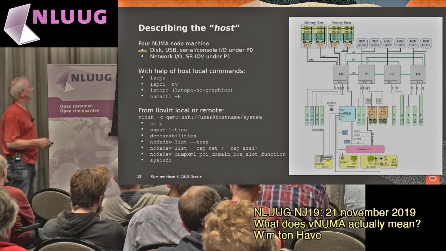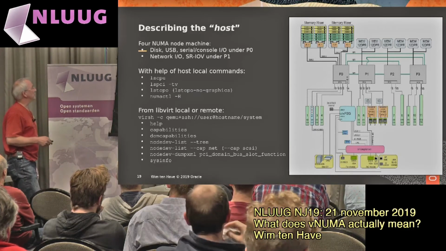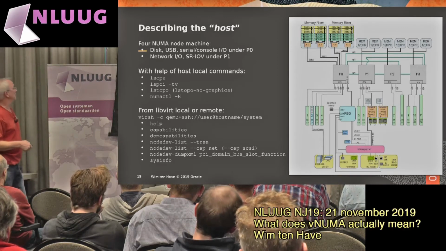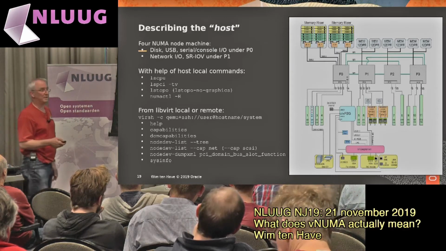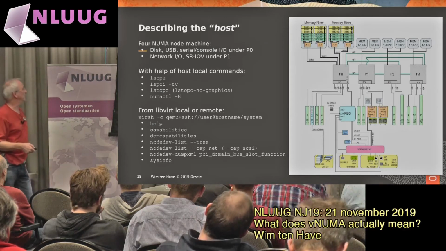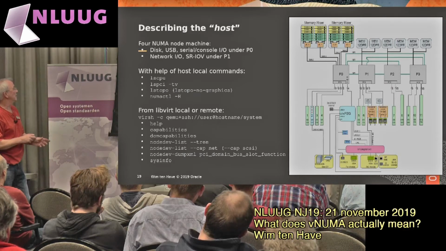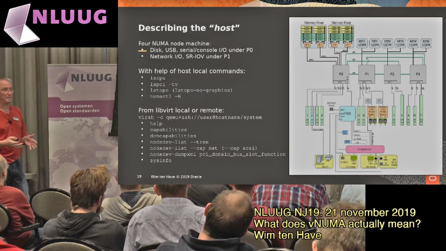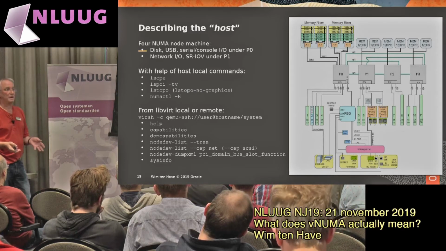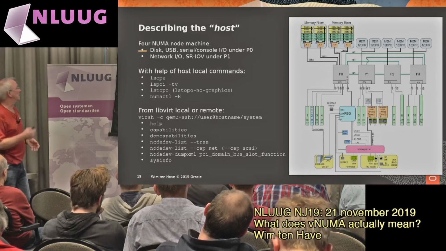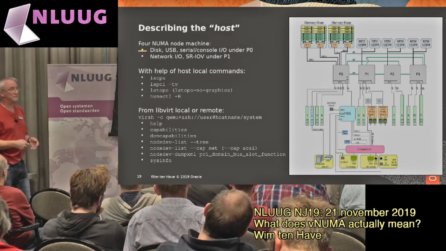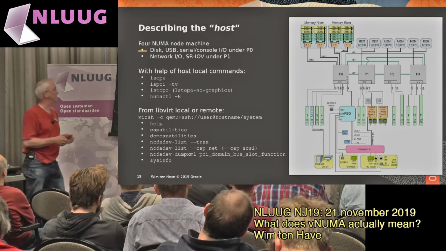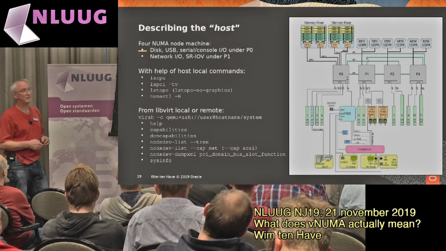But you can also inspect the host with the help of libvirt by utilizing a couple of the host commands. You have the help command. You can give a help host command, and it describes all the commands which are available for the host. And from there you can get a view on how the host is arranged, what kind of CPUs there are within, how many cores there are per socket, how many threads there are under each core, what the distances are for local and remote host, etc. And the device lists. And you can even dump out XML descriptions of devices.